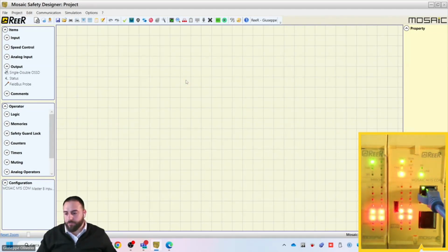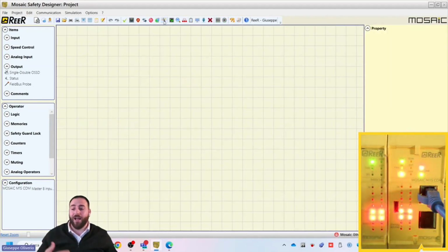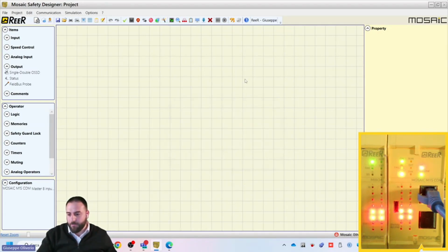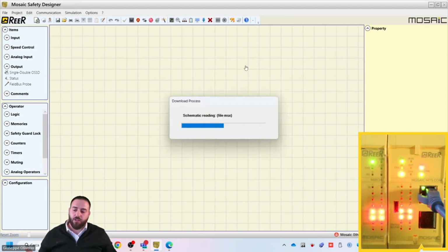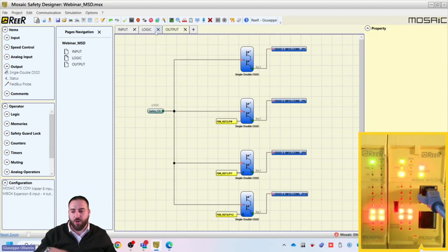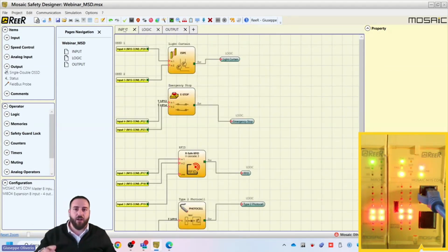By using the M1S COM, if we read the project, if we do the upload, let's click OK on the upload. Yes. This is what is happening. You will see the same description, same pages, same position, same comments, everything as we did before.